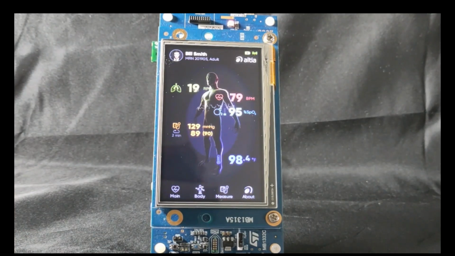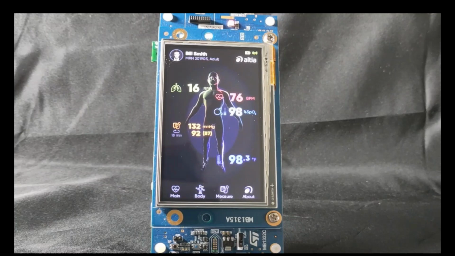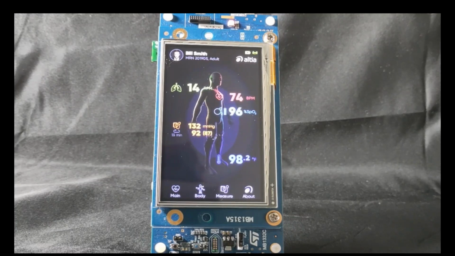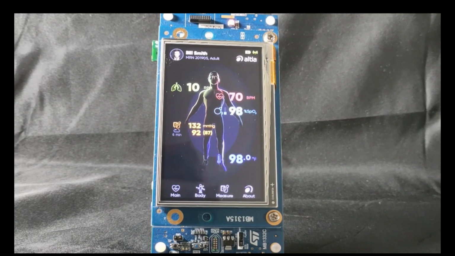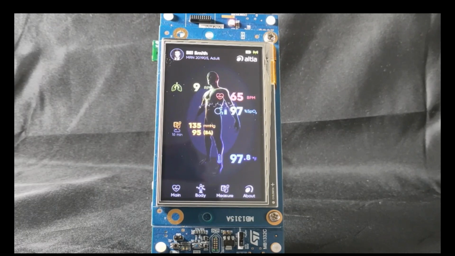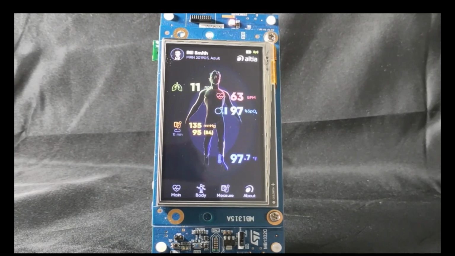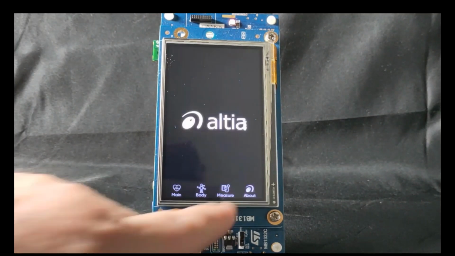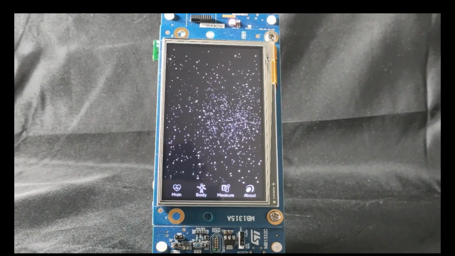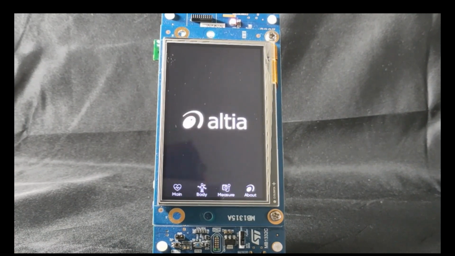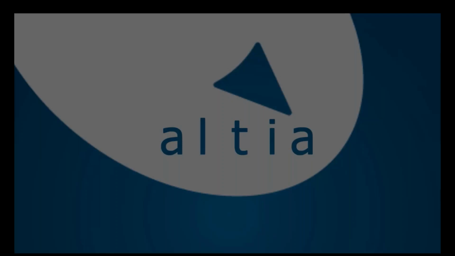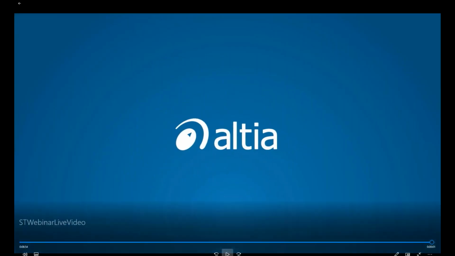The body screen, hopefully this video is showing smoothly, but it's a completely smooth 2D animation sequence that appears to be 3D, even though it's only 2D. Each of those 200 images is compressed for low flash utilization and then decompressed using the 2D GPU automatically as part of our optimized pipeline. And lastly, the About screen, also running an image sequence that is then blended with real text on the screen. All right, let me get back to the presentation.